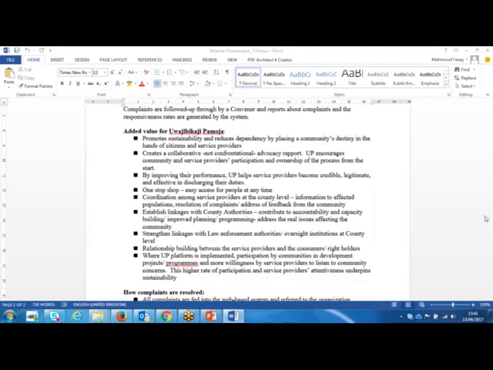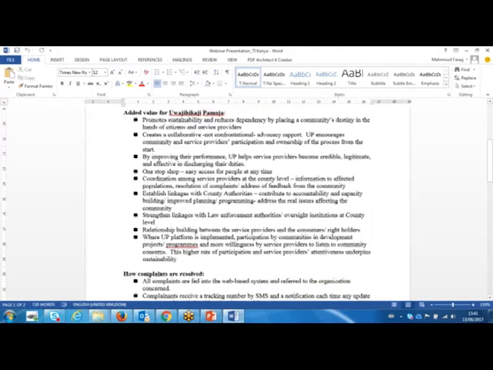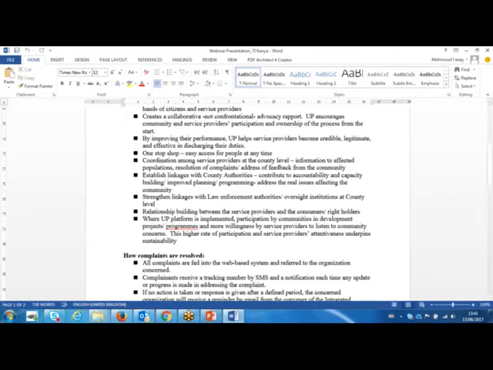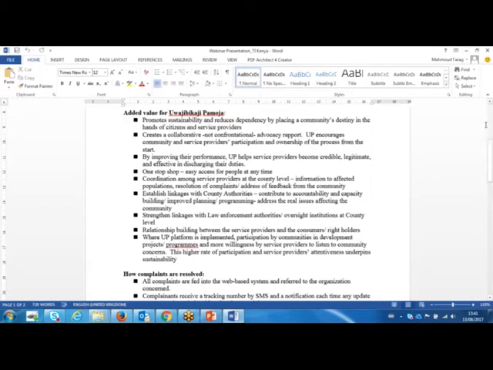Yes. So we're looking at this system, and we have seen the value that it is adding. That is the value add for this Wajibikaji Pamoja, the value addition that has brought in terms of our service here in Kenya, both state and non-state actors. We're looking at the project promoting sustainability and reducing redundancy by placing community destiny in the hands of the community.